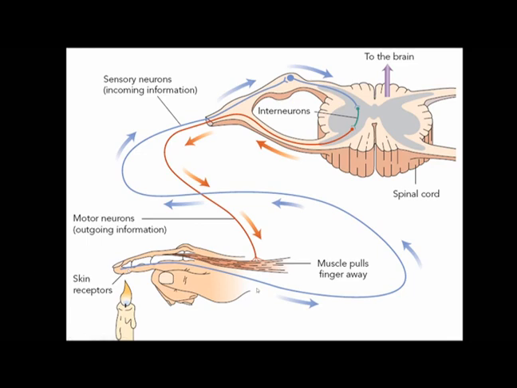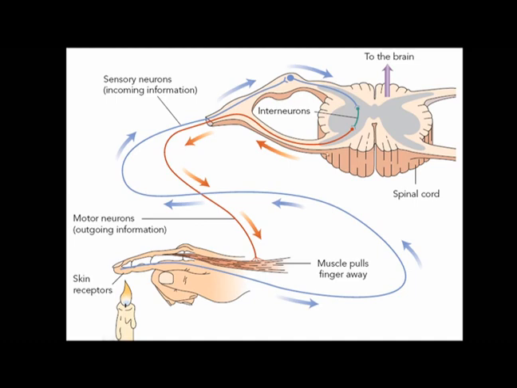which is this blue line here. And this sensory neuron will bring the information into the body from the environment and bring it into here, in this case, our spinal cord. And our spinal cord is going to have a bunch of interneurons that allow us to evaluate things, compare things. Maybe we're going to send a signal up to the brain to let the brain know that our finger is feeling something that's too hot. Or as we're looking at a reflex arc, you can also have special cases where you react to something without your brain being involved.